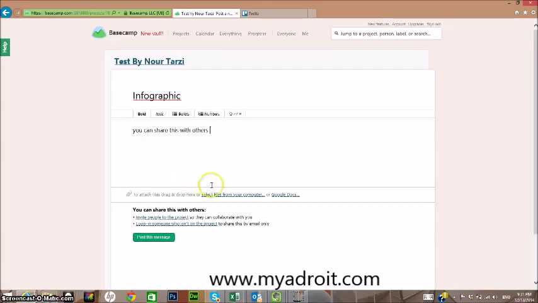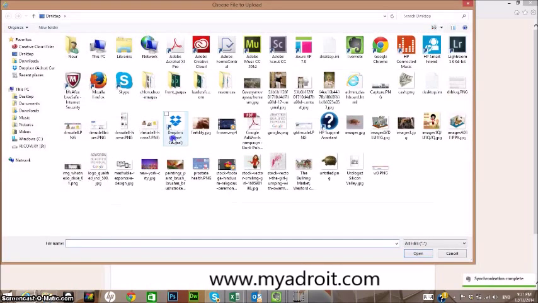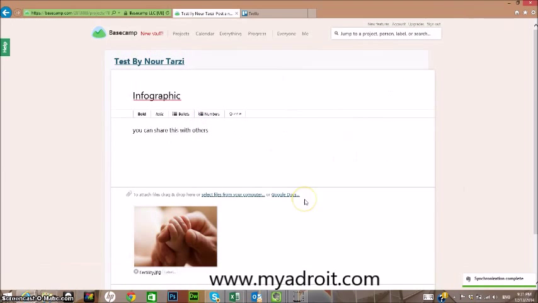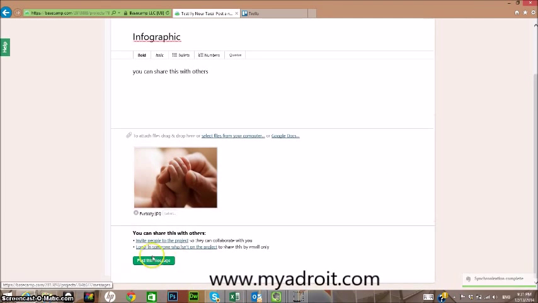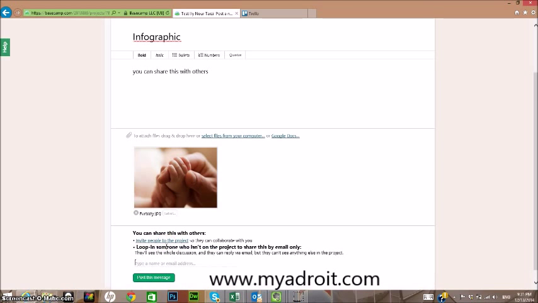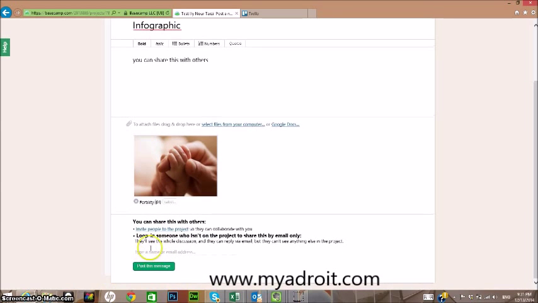Right, and then you can select any files or even get a document from Google Docs if you're using Google Docs. And I'm going to add this picture to the discussion, and then you can click here, invite people to this project, or you can loop in someone to this discussion, and then you can type in their email address right there. So let's say I'm gonna invite, this is already on the project, but let's just put randomly info at my Adroit, and then click post this message.